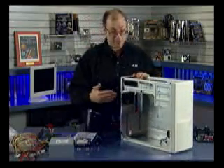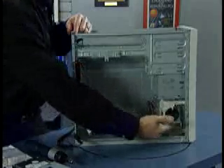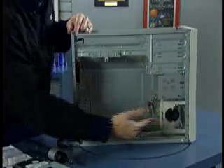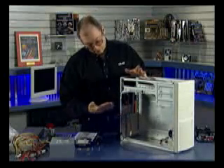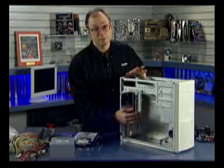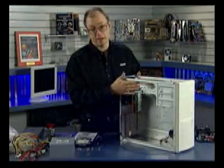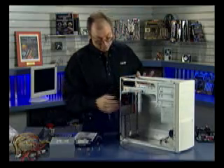This case features things that most cases will have, including a rear-mounted cooling fan and an optional front-mounted fan. For maximum cooling you'd want to have both fans installed, but in this case we're just going to have the rear-mounted cooling fan. We also have the fan built into the CPU heatsink, and of course the fans that are built into the power supply itself.